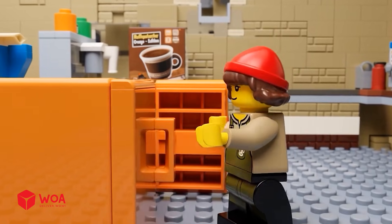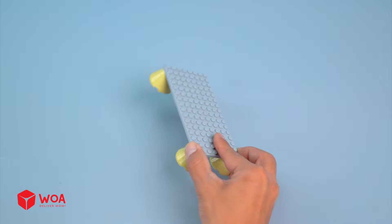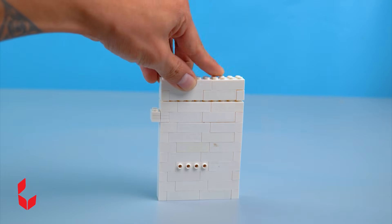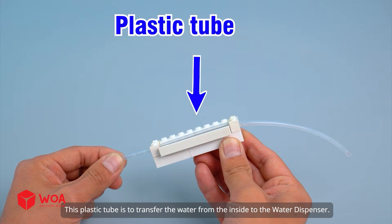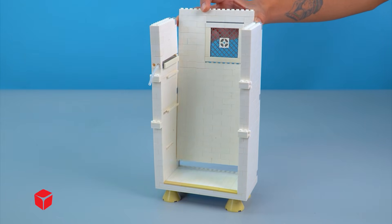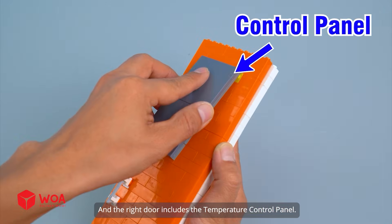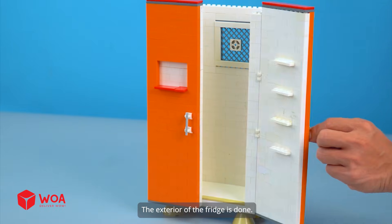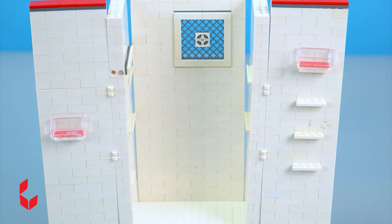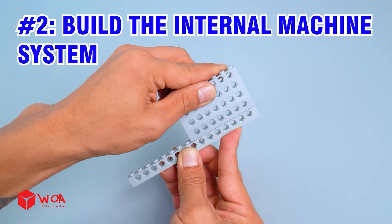Aha! Oh yeah! How to build the frozen vending machine. First, I'll build the refrigerator. The base is done. Next, I'll assemble the left side of the fridge. This plastic tube is to transfer the water from the inside to the water dispenser. Attach the right side. For the back side, I'll need a vent so the cold air can flow out. Now, I'll build the left door with the external water dispenser. And the right door includes the temperature control panel. The exterior of the fridge is done. Now, I'll add the storage trays inside the fridge. Next, I'll build the machinery at its back. Build the internal machine system.